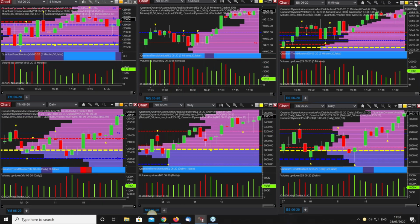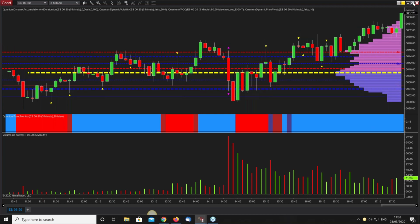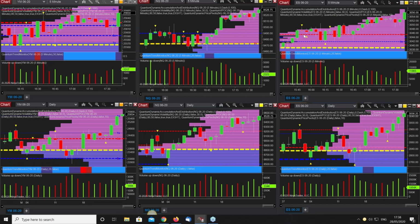If I do the same for the ES, just pop that up full size, pretty similar picture. Couple of big down candles, lots of volume, awful news, blah, blah, blah, but we're actually starting to try to rally. And as far as the ES is concerned, we're clearing well away from the volume point of control. We've gone through all the price-based resistance. We're climbing nicely and now up into a low volume node, so that should take off quite happily. And we're also supporting it, as you can see, with the trend monitor. So that's nice, a decent rally developing.